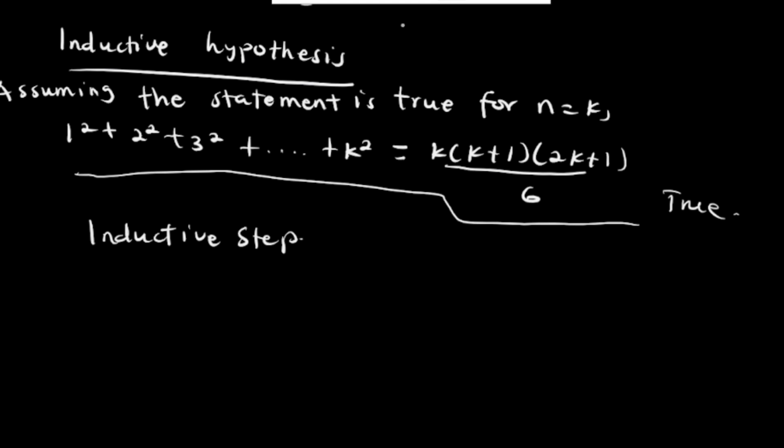So the inductive step is the actual step when we are going to prove for our mathematical induction. So now what we write is proving for n is equal to k plus 1. Now we were able to assume that our statement here is true for n is equal to k. So for mathematical induction, we ensure that any statement you have brought up should be true for all natural numbers.